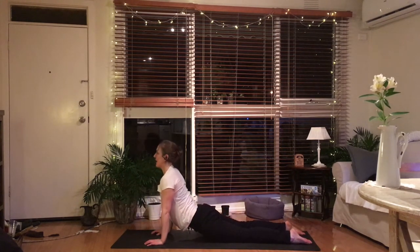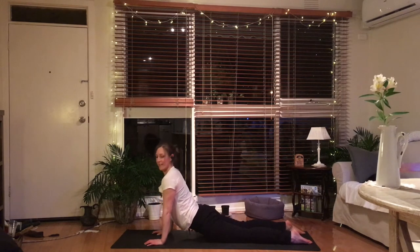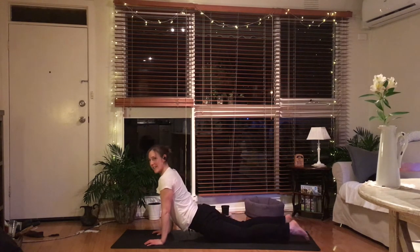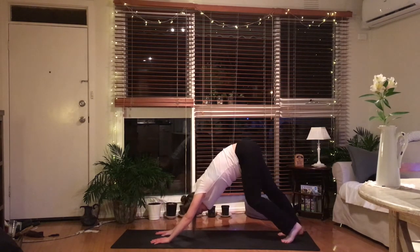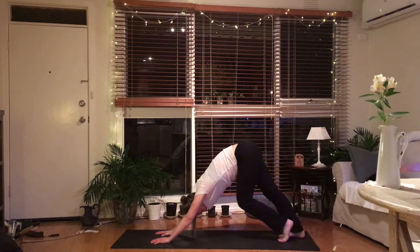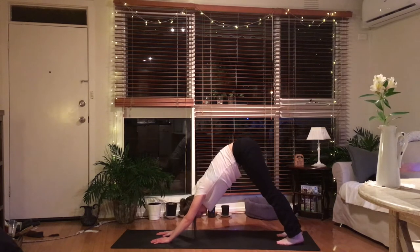Hold there for a sec and just relax through the neck. Go both ways if your headphones aren't sticking. Good. Tuck the toes under, lift the butt into a down dog. And just walk through the feet. Settle them off into a stretch.